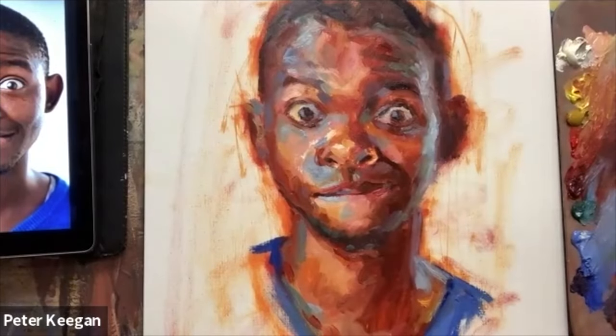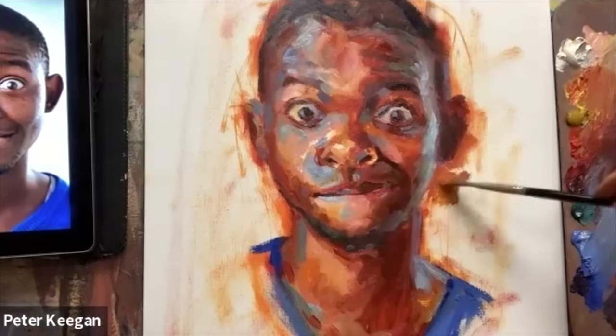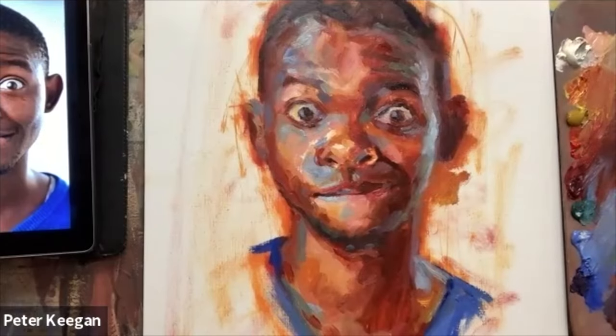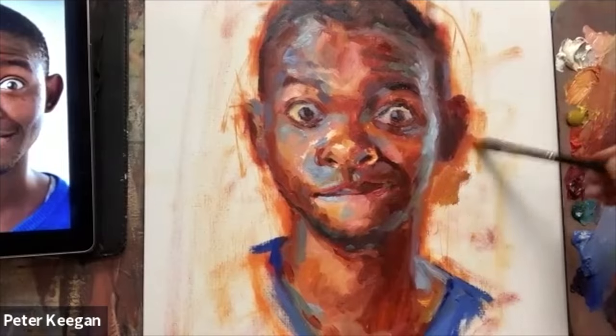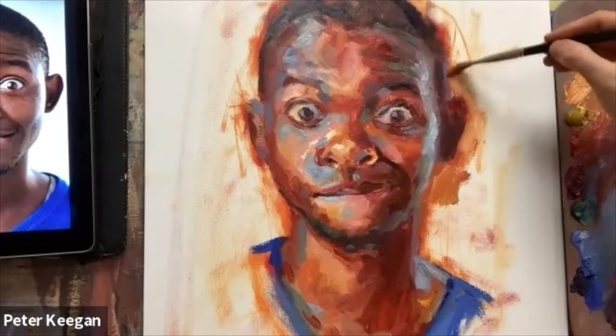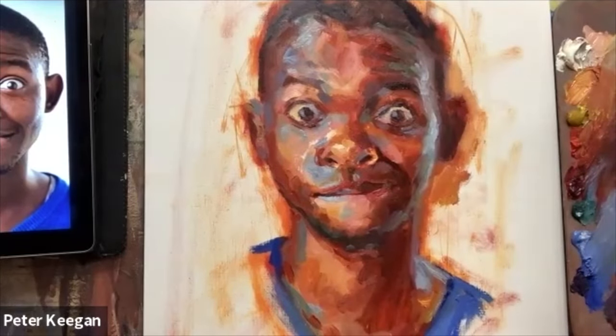I'm going to try and tidy up this ear a little bit. And if I put some yellowy orange in the background, I'm not quite sure if that's going to do anything, but I might try and put a little bit of there. And I'm using what we call cutting in. So I'm just cutting that in with a bit of orange. I could use a blue, but I kind of like the limitedness of the blue in just the clothing. So I'm just going to keep it quite pale with my orangey yellow there. So I'm just sort of shading that around his head.